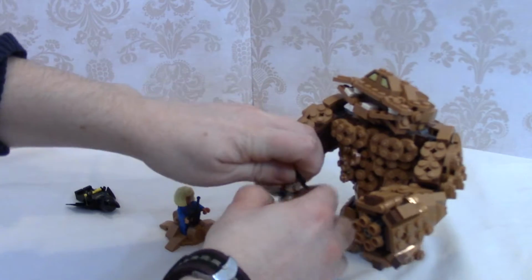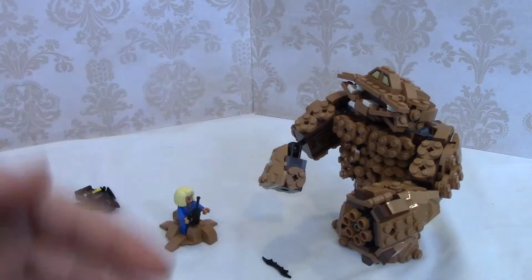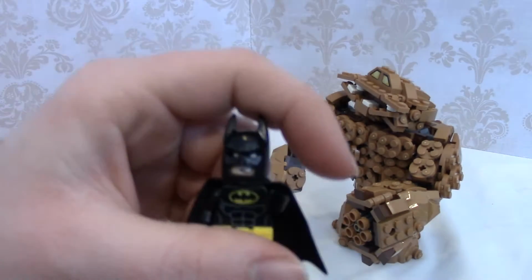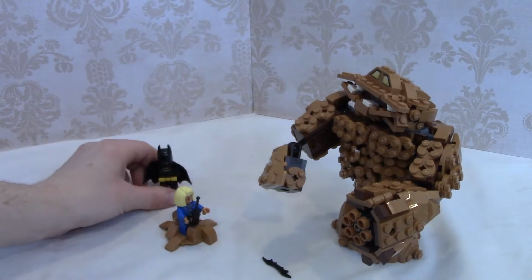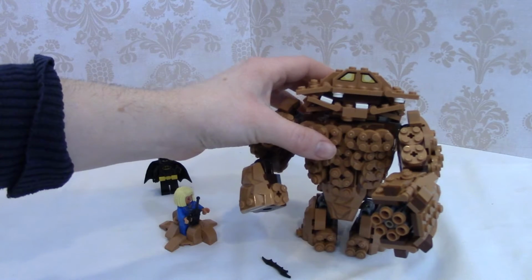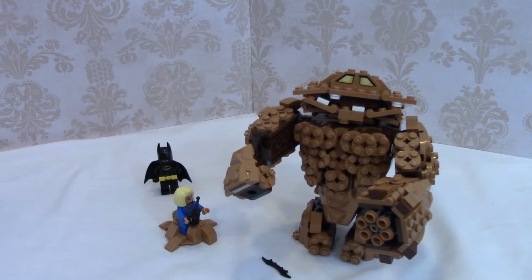Oh, and I broke my hand off. Oh, no. Isn't that what he does? He shoots him and chops bits off. Right. Until there's, like, no bits left of him. That seems awfully mean. I am the Batman. Well, he's a bad guy. That's what he's supposed to do. But look at that face. How could you hate that? He looks so happy. Hey, why'd you take my hand off? You guys! Yeah. All right.